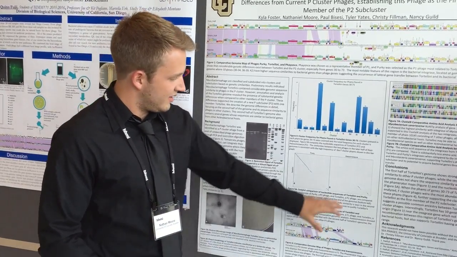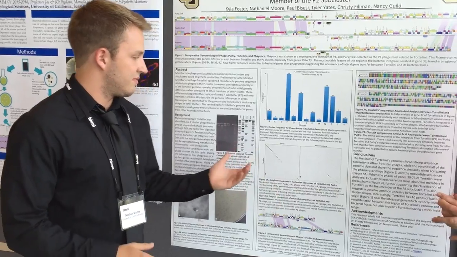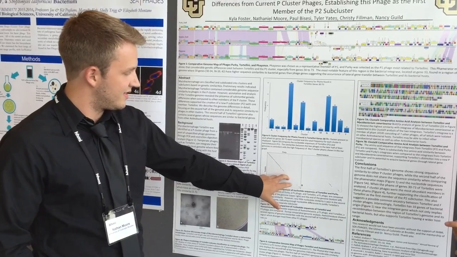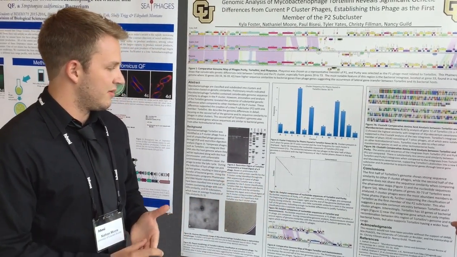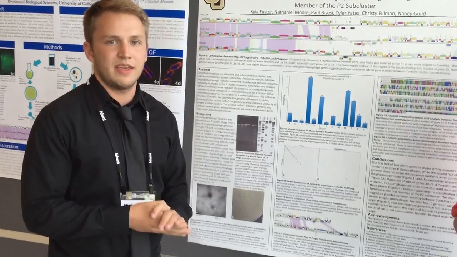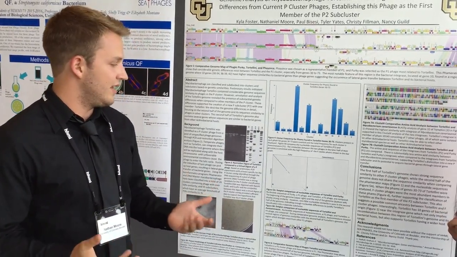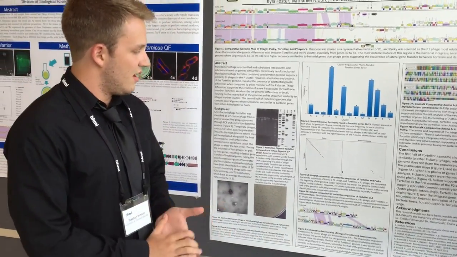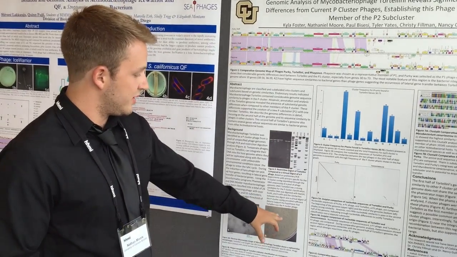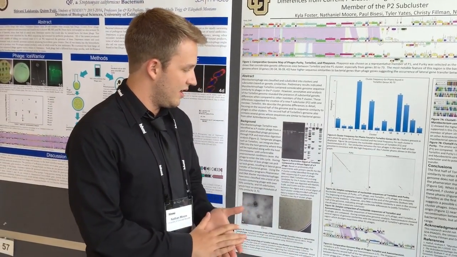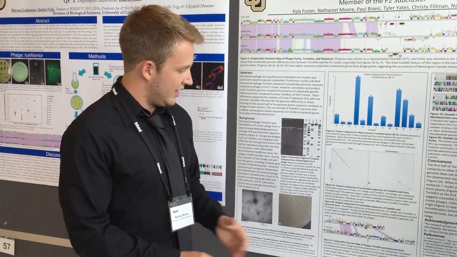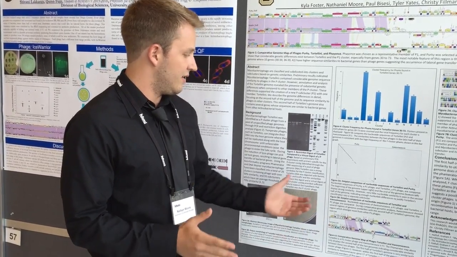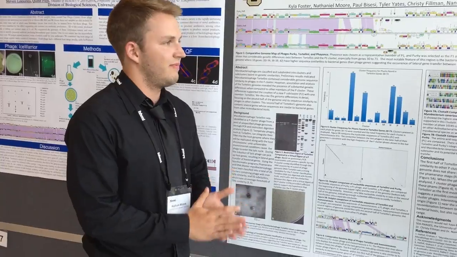And so we can see this bit here where there's a good amount of similarity in the second half of the genome that almost fills in a piece that's missing with this piece of similarity. So we're able to get a little bit of a better idea about the ancestral history between tortellini and the F cluster. This Phamerator map down here just gives us a little better view. It's between tortellini and Awesome Sauce, the one compared up here, of just the second half of the genome, and it just gives us a little better idea of what exactly the genes are that are similar, and just really kind of points it out well.